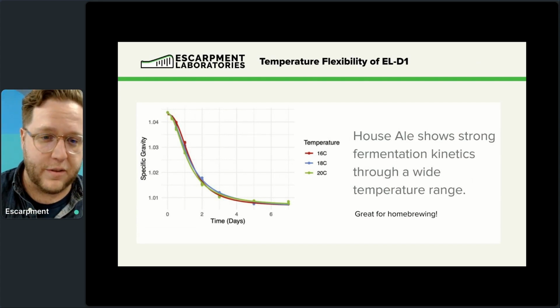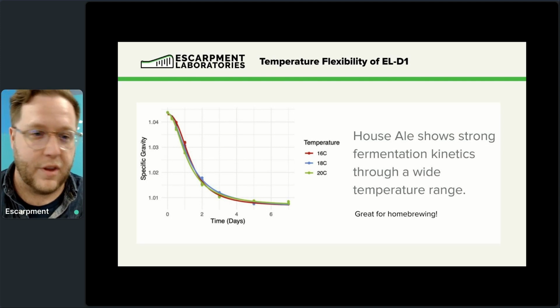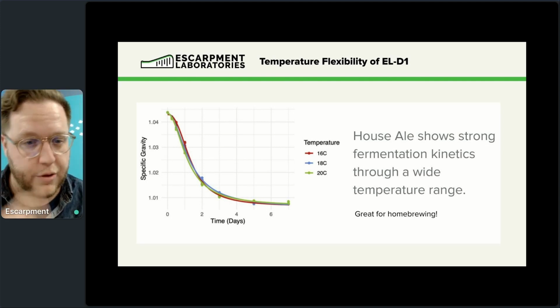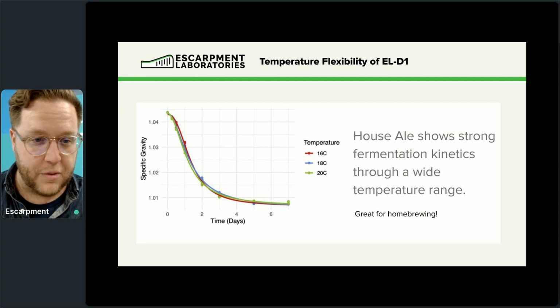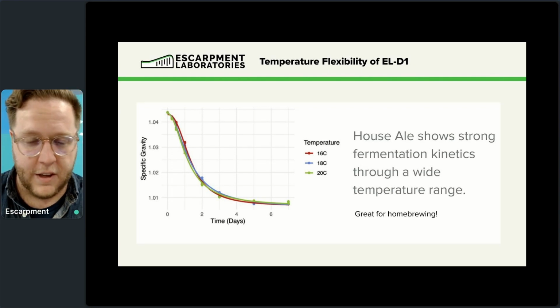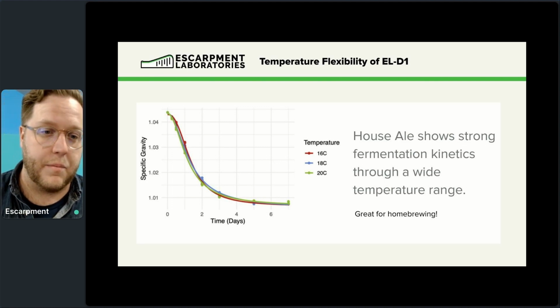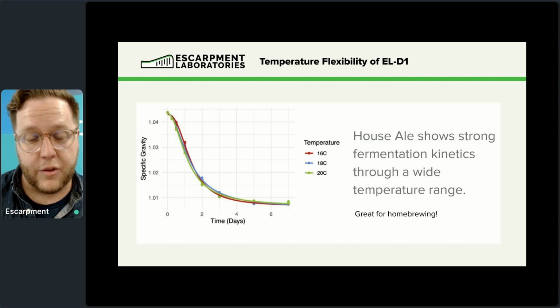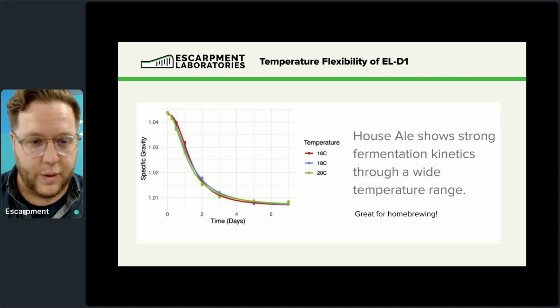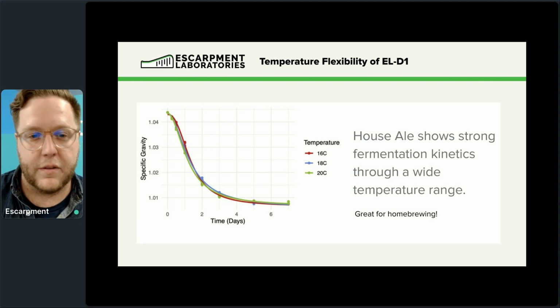Another thing that's really cool is the temperature flexibility. So some yeast strains respond really aggressively to temperature, in the sense that at cold temperatures, they might just do absolutely nothing. And at higher temperatures, they might ferment super fast and make a lot of off flavors like fusels because they've just fermented so fast. What's really cool about this strain, and another reason why we selected this strain background for house ale, was it has a really wide temperature range, even beyond what we show here, which is 16 to 20 Celsius. You can use a pretty wide range to ferment it with, and it responds pretty similarly.